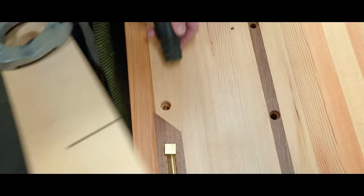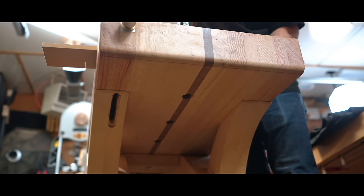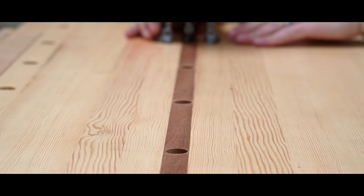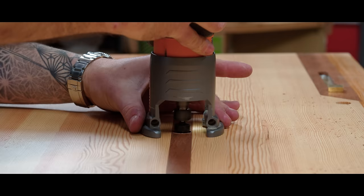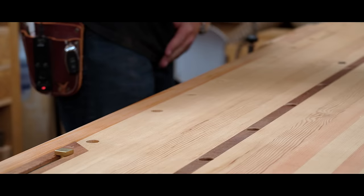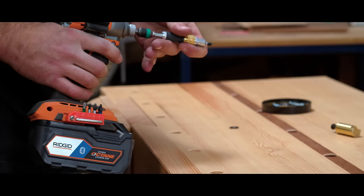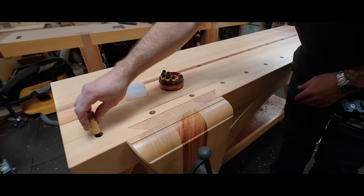I think the configuration of these pop-up tail vise pegs, dogs, or prairie dogs in this case, on the front of the bench will work great, even if this was a bit of a departure from the original plan. It still looks like a split top, and I've never actually seen the holdfast holes down at the center strip before, so I think this still qualifies as the Sawyer style or split top Sawyer as promised.